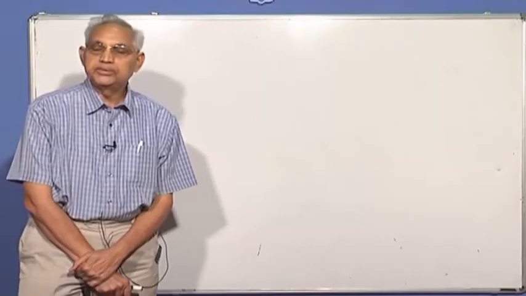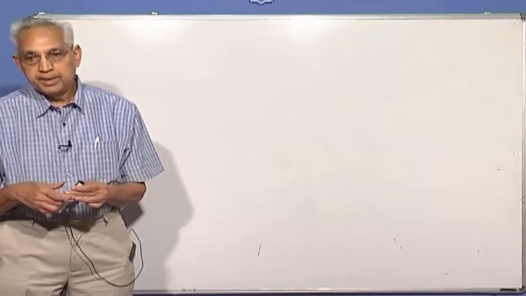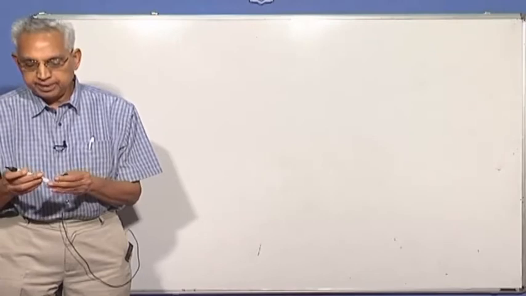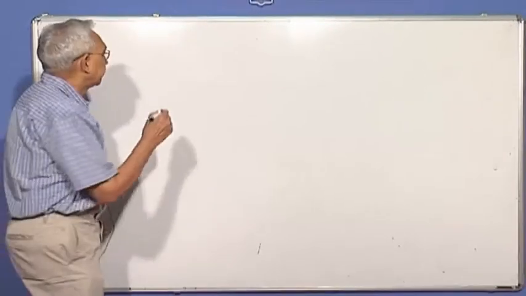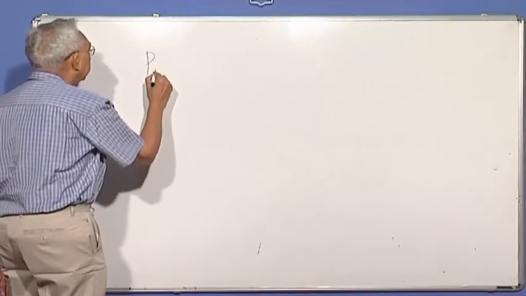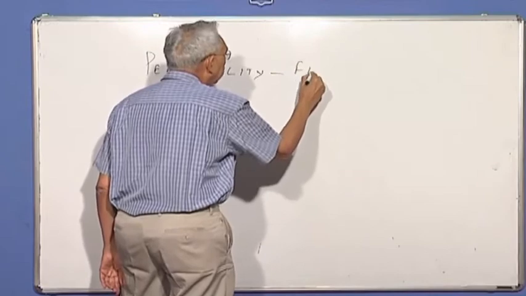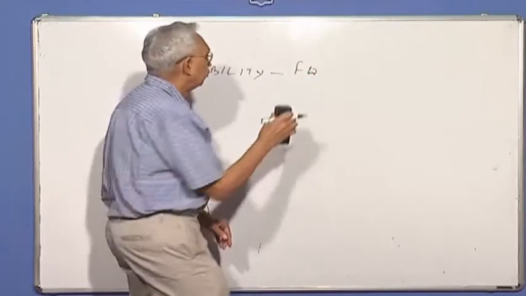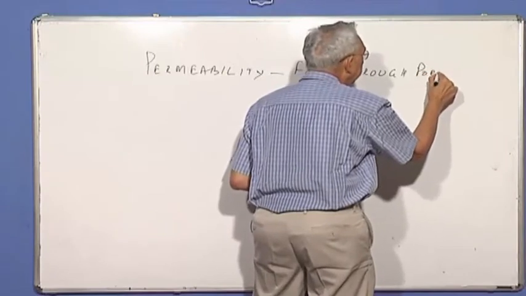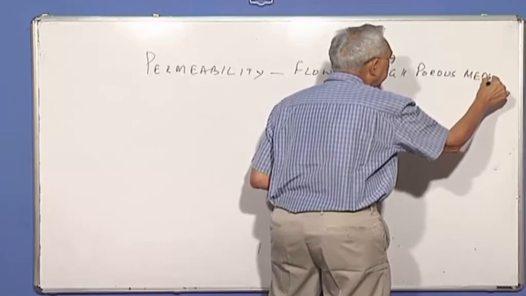In the last two sessions, we were looking at the permeability or flow through porous media, as we call it, and we looked at basic fundamentals. We looked at what we call permeability. It comes from the concept of flow through porous media. Soil being a three-phase material, we call it porous, and it's a media.